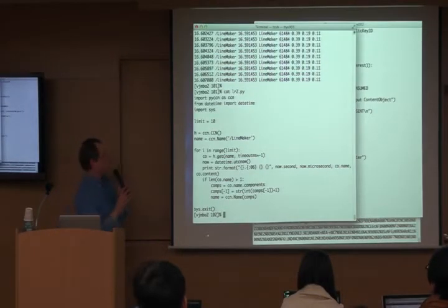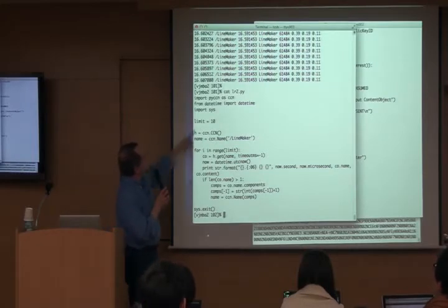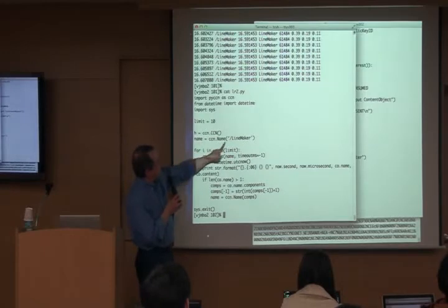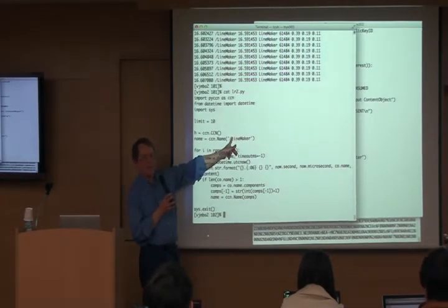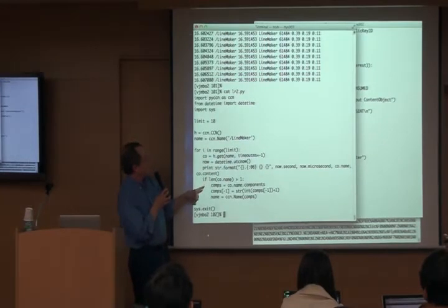Here's that change. Pretty much the same code as before. We're going to start out by asking for this line maker data item. This is identical to what we were doing last time.